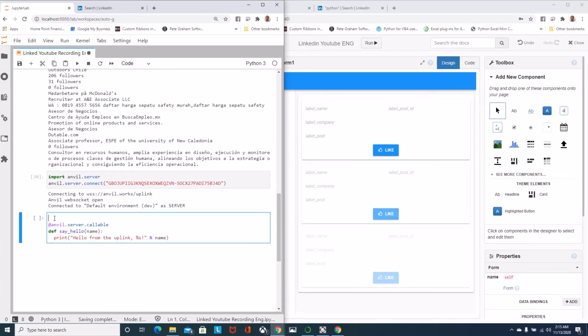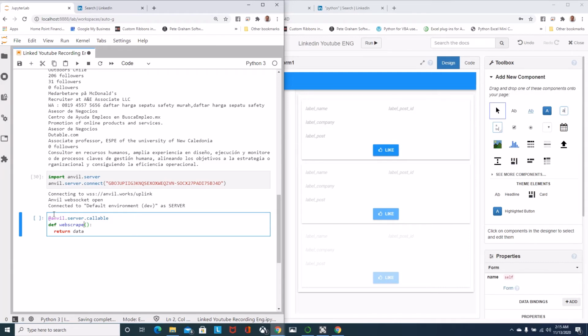And now all we need to do is create a function, which we have an example here. Make sure that it's decorated with the at anvil.server.callable so that we can call it. And we are going to say Webscrape. And for now, we're not passing any parameters, but ideally we will want to pass in the keyword, so that's where we will enter it, and we will return data, which is our dictionary. So we'll pass data back to our app.